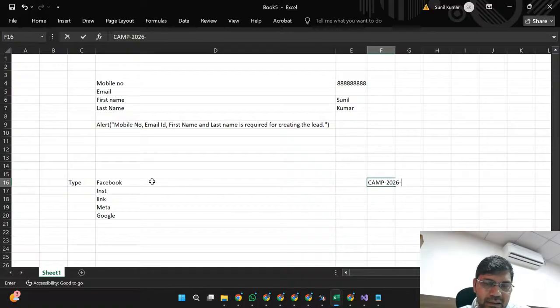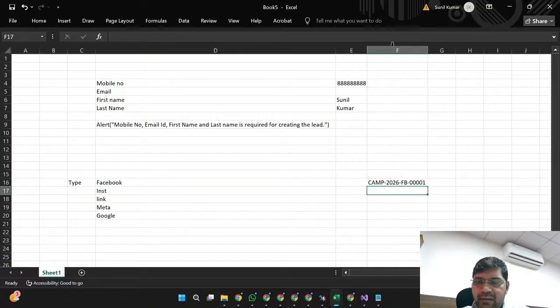Then the code here is: if Facebook, then FB, and then 0001. This should be a specific format.